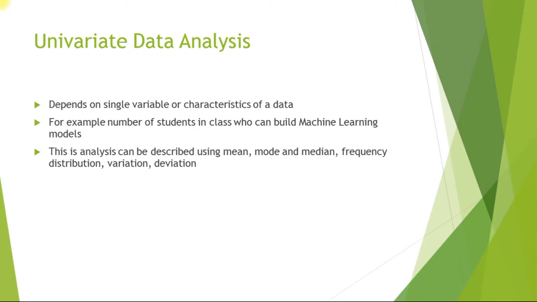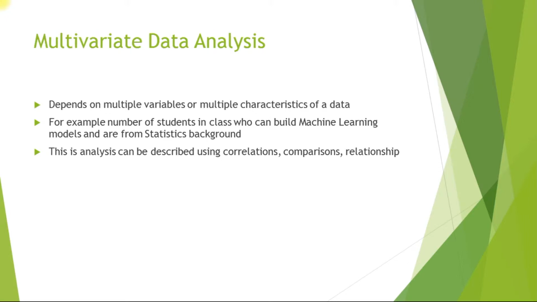So it's a single feature on which we will be doing the data analysis. And this analysis can be described using mean, mode, median, frequency, distribution, variation, deviation, and so on. Let us not worry about all these terms now, this mean, mode, median and all this, because I'll post a video that will have details of all these statistical concepts that are required for performing machine learning. Before we get into the machine learning algorithms, we'll definitely be revisiting all these concepts.